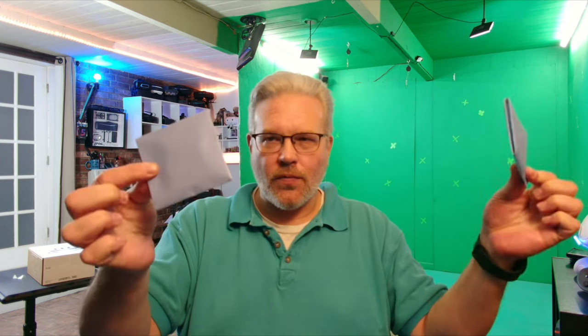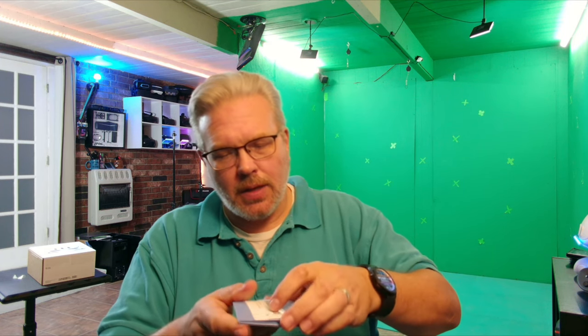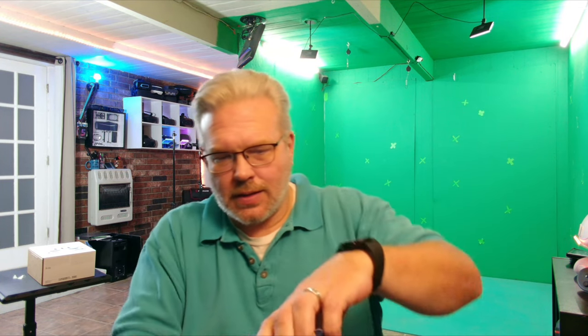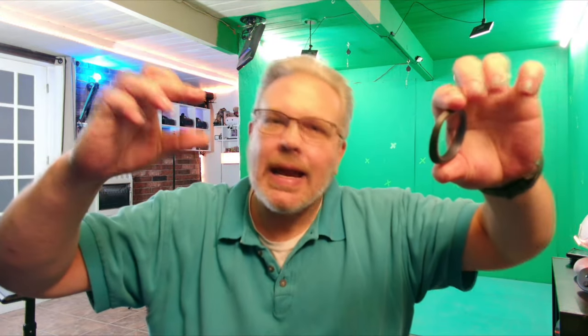Don't set them down — you're going to get scratches and smudges, and then they're no good. All right, let's take a look at the lenses themselves. We've got two different packages — right and left. We'll go ahead and open one package here for the sake of time. Very thin lens. It looks like it's just meant to kind of pop right on to the Quest 3 lenses.